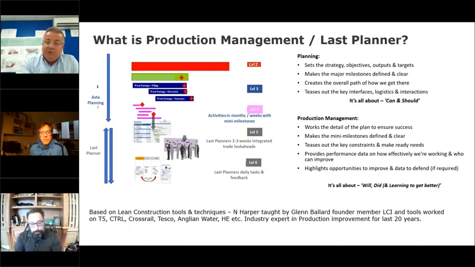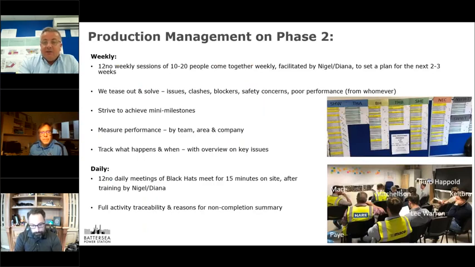But what we do with the teams, if you hit the next slide, please, Fernando, in construction, is we really spend a lot of time in the planning world understanding what their mini milestones are. That top slide there is 1.7 billion pounds worth of work split down into mini milestones over the next 3 months. And what we do is to understand from the plan where we're heading and what we're trying to do. And you'll see some of the pins in the wall are red and some of them are green. So that's ones that are on track and ones that are behind. It's a really simple tool and technique we use just to really understand and make transparent what the mini milestones are.